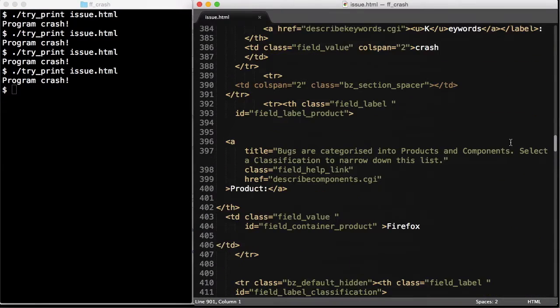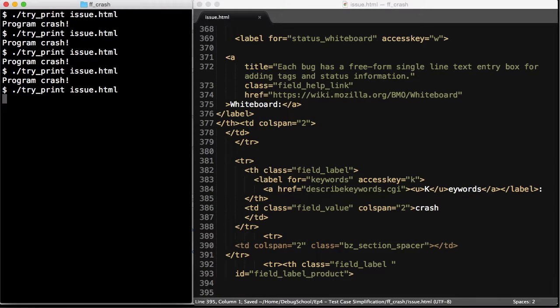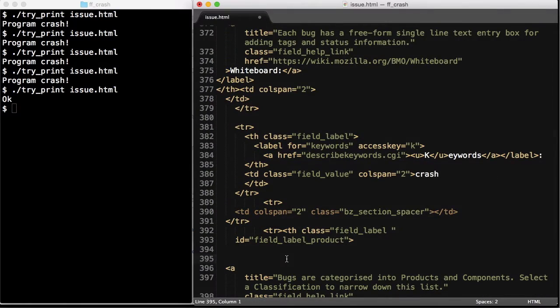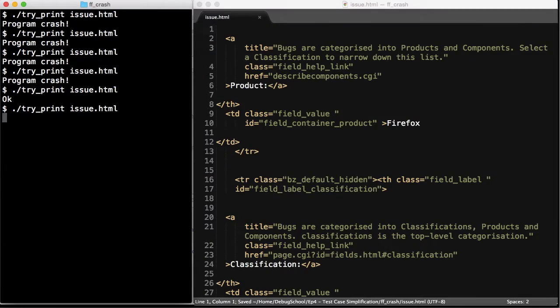He splits the rest of the code again into two halves, and he deletes the bottom half. This time when he runs try_print, the browser didn't crash. That means that he removed the cause of the bug along with the bottom half of the code. So he needs to bring back the bottom half, and then he deletes the top half. This time the browser crashes, so that means that the top half of the code is irrelevant. And we still have relevant code. So that is how divide and conquer works. And John just repeats this process over and over again.